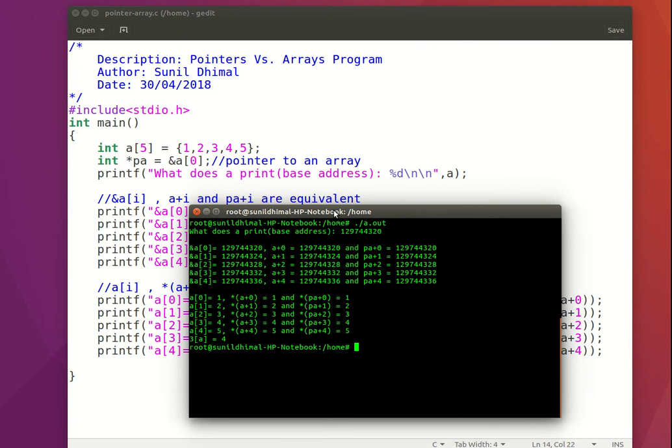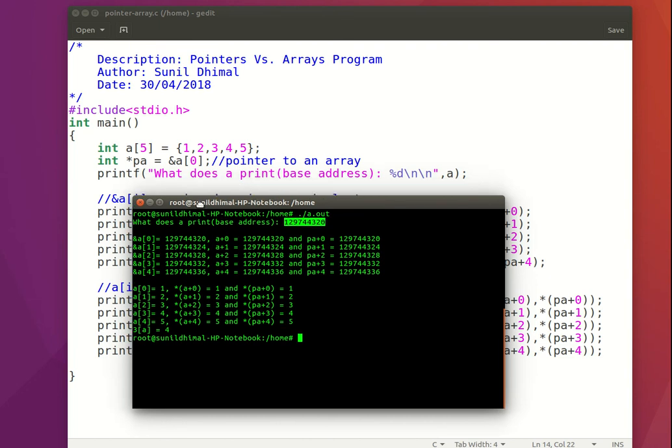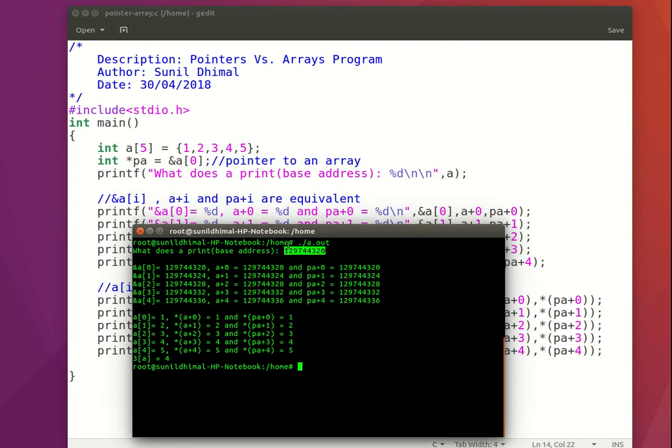Now if you look at this, what does A print? So A is the base address, which is nothing but 129744320. This is the base address of my array A. So if I print &A[0], &A[0] and A are equivalent, so both are the base addresses of A. They are the same thing. Similarly, A plus 0 and PA plus 0.